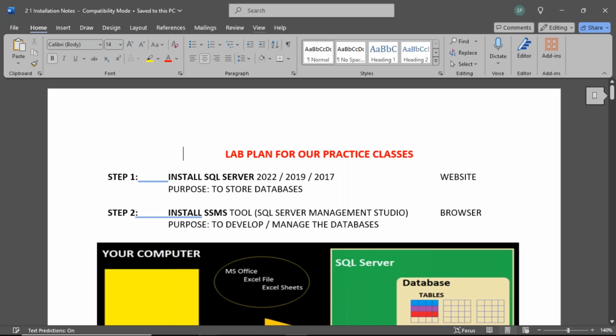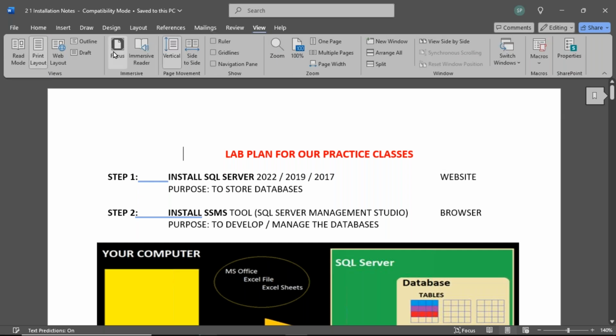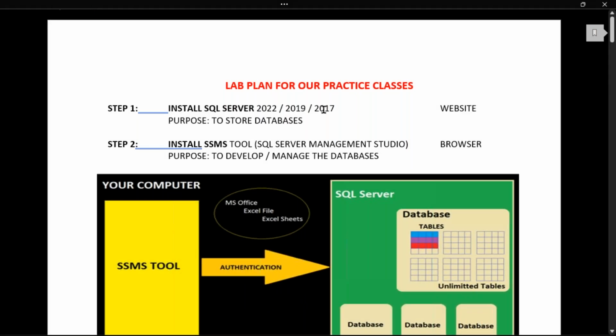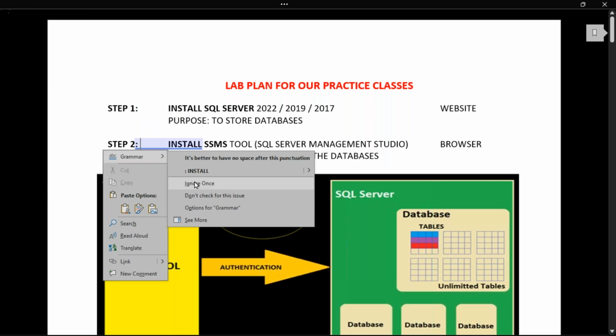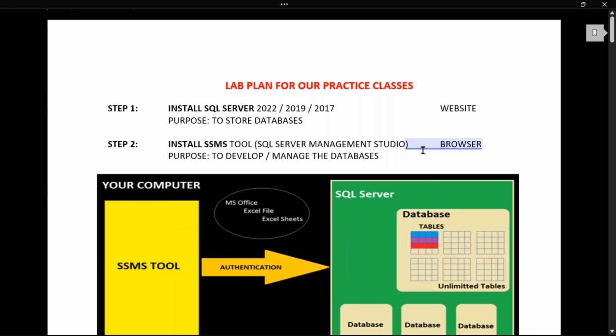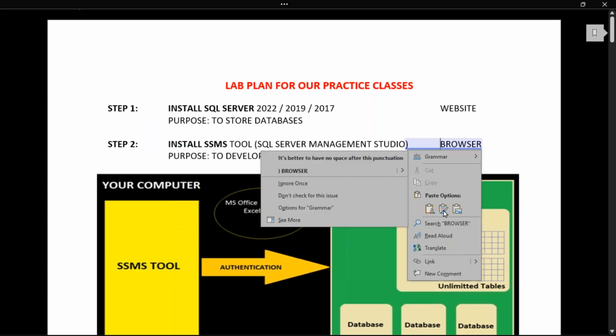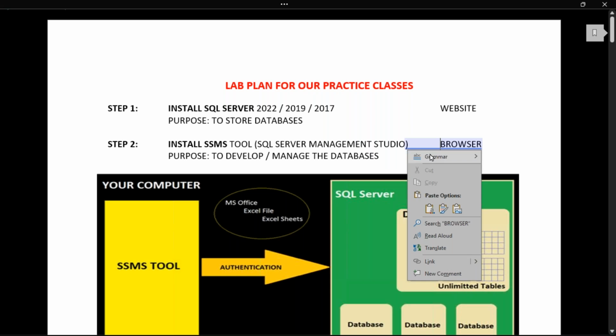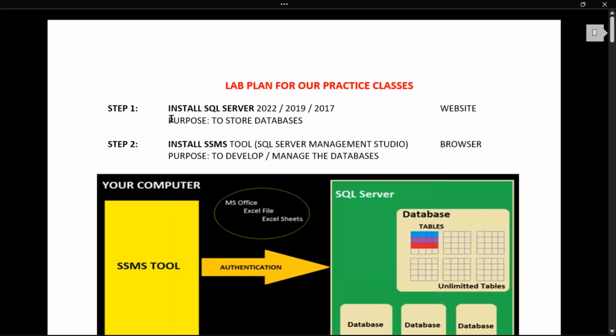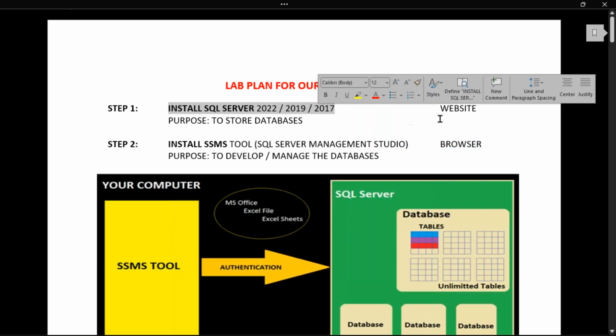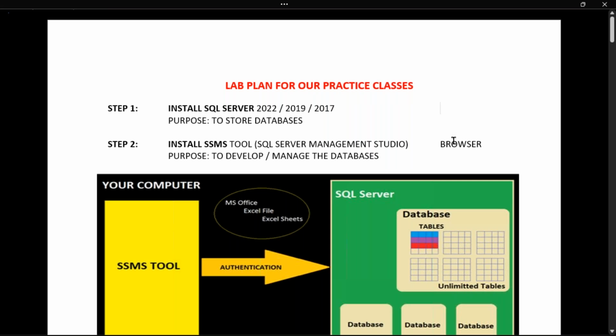Here is a small preview before I practically show you the installation. We are going to install a website and then we are going to install a browser to access the website. In the same way, here we are going to install a server first, and then we are going to install a tool to access the server.